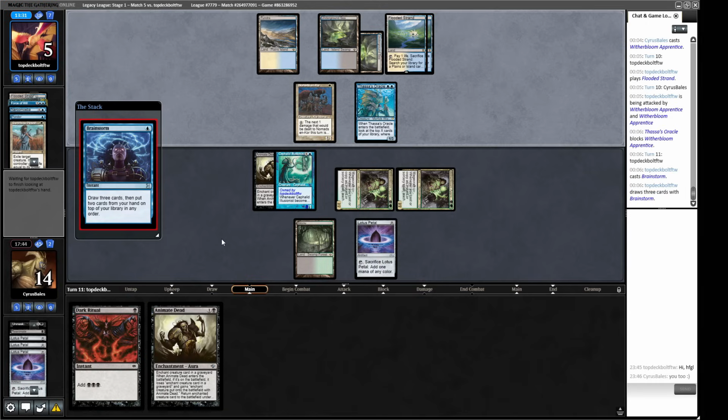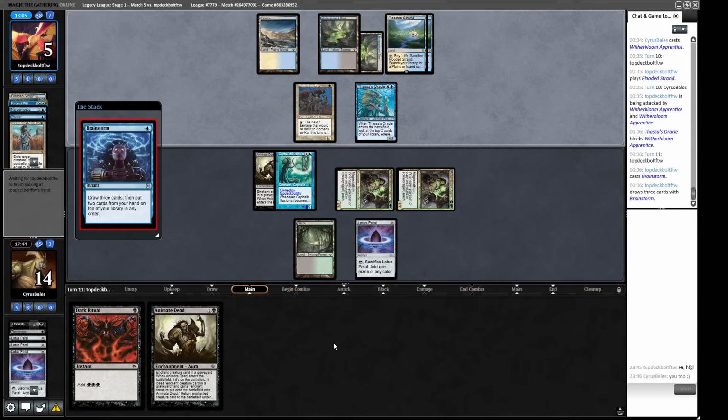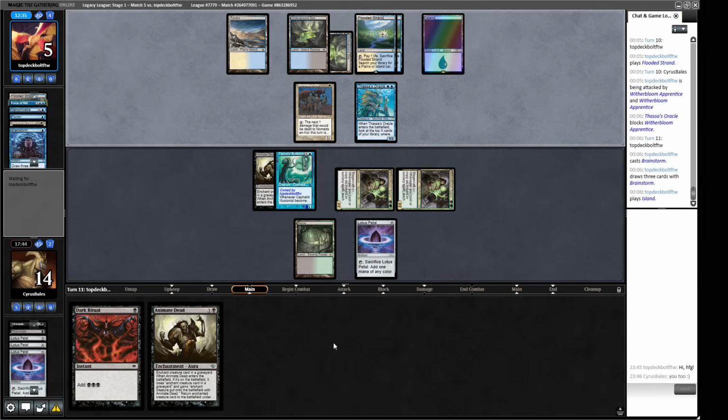We also only need one instant or sorcery, and we can kill them if they crack their fetch, or 1 fetch. So that's pretty exciting as well. We can just try and get them the fair way with Witherbloom Apprentice. Because Animate Dead doesn't trigger this, because this is only instant or sorcery, it's not non-creature. It's a little bit annoying, but if we can maybe get there and just drain them out with a good old-fashioned Witherbloom. Our opponent spent a long time on that Brainstorm.